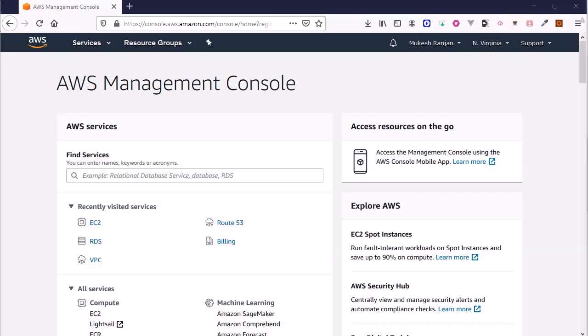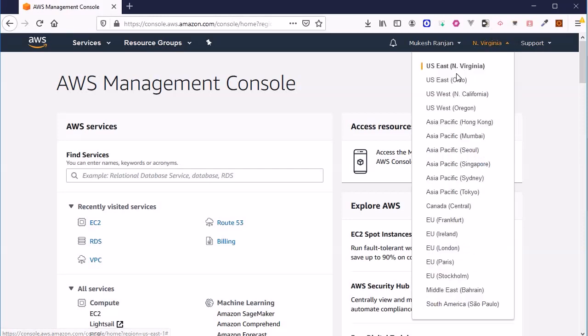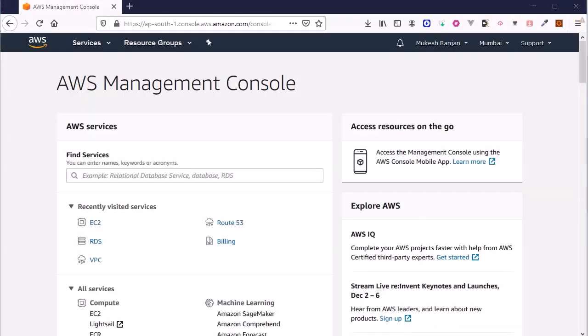Now coming back to the topic, if you want to know which region we currently belong to in the AWS Management Console, then you should look at the extreme right, and here you will find the North Virginia region. So it is telling that we are in the North Virginia region. If you want to change the region, then you come here, click here, and you can change to anywhere. So it is always preferable to choose whichever your nearest location is. For example, in my case, mine is Asia Pacific, Mumbai. So I will choose Mumbai, which is nearest to my location. So now you understand where to find regions in AWS Management Console and how to change them.